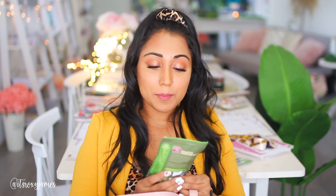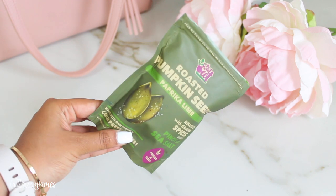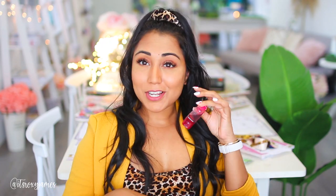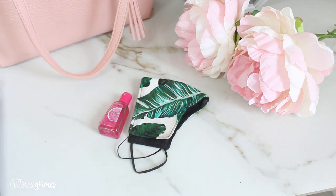I have some roasted pumpkin seeds — a very simple snack with just pumpkin seeds, cayenne, paprika, lime, and sea salt. Just five ingredients, which is definitely the kind of snack I'm aiming towards. I keep this in case I'm out and need a quick snack, so it prevents me from getting anything processed or unhealthy. Of course in this time of life, we have sanitizer at all times as well as a face mask — I always have one in my car and this one is in my bag just in case.